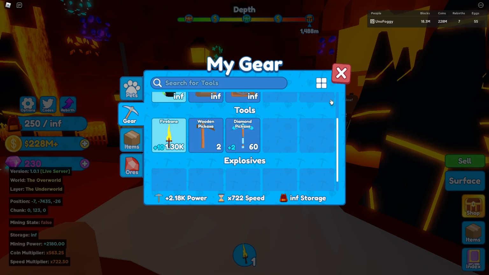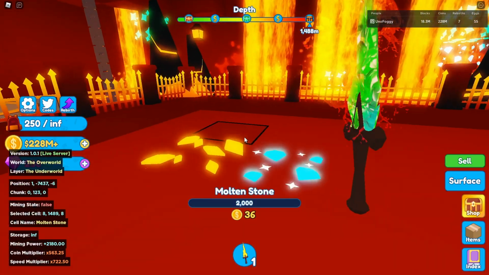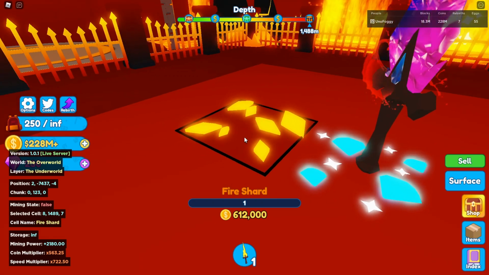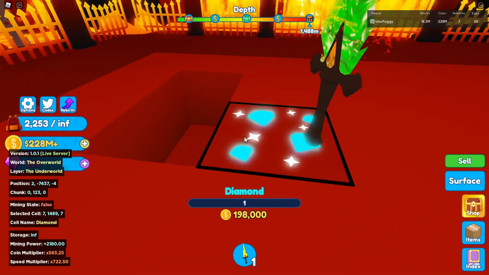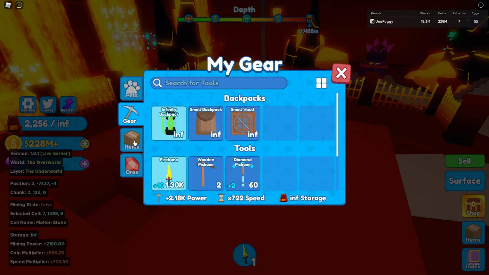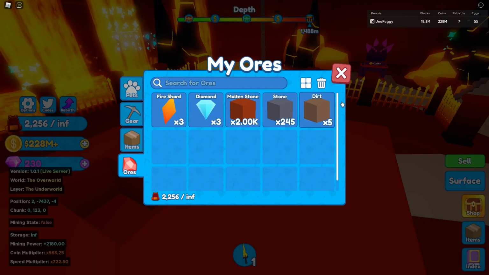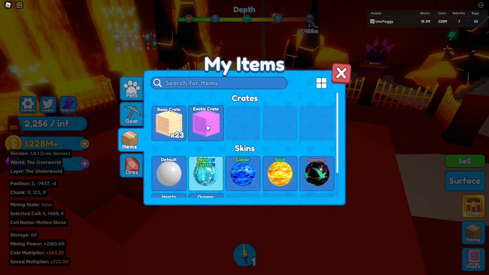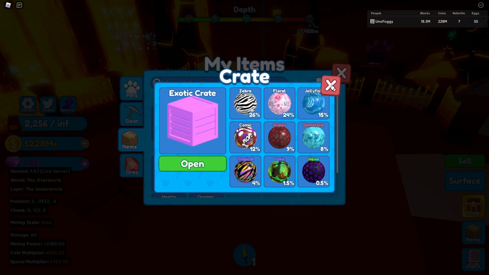So when I'm mining through, as you can see here right now, I have 250 in my backpack. If I mine this fire shard ore, as you can see, I got an extra 3 there. So we get 3 ores instead of 1, which is honestly really cool. And you can actually see how much stuff you've mined in your inventory or the items thing down here by pressing ores. And again, in here, as you can see, we've got the exotic crates and stuff and the basic crates.